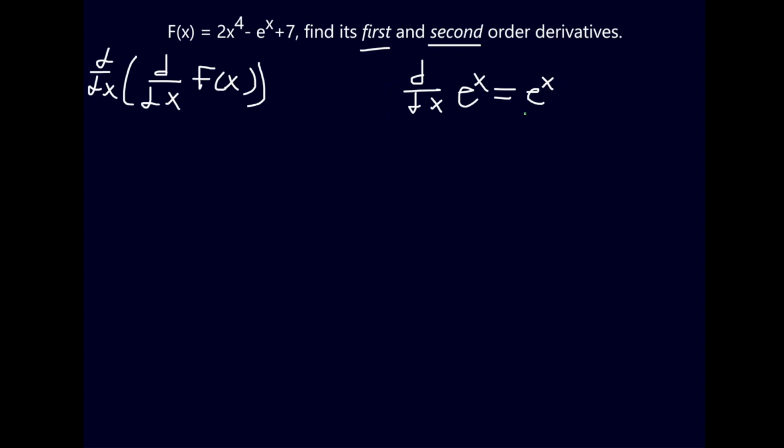I'm not going to go over the proof of why that is. If that's something you would be interested in me explaining, let me know in the comments below. I can definitely do a video if there is demand for it. And then we see the third term is a constant, and the derivative of a constant is always 0.